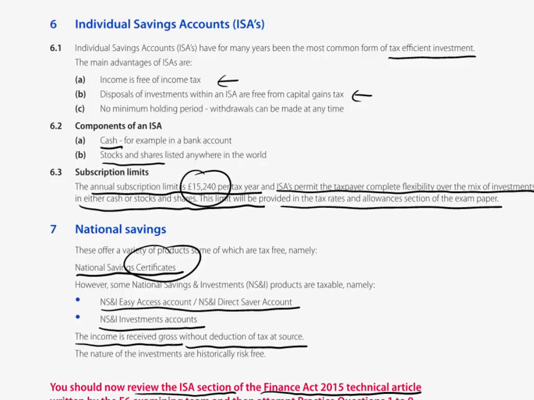In Chapter 5, we'll see how we give tax relief for capital expenditure in the form of capital allowances, another hugely important chapter. And those two chapters are relevant not just here in income tax, but 90% of the rules that we learn there are also relevant in corporate tax. And you will be tested in your exam. You will absolutely be tested on adjustment of profits and on capital allowances.